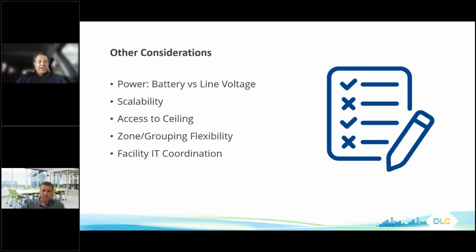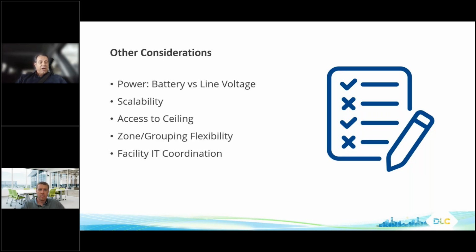Just a few other considerations that we like to look at when we're designing systems. Number one, what kind of power are we talking about? And I'm not talking about wired or wireless, but I'm talking about, is this going to be a battery operated sensor as an example, or are they going to be line voltage? So wireless versus line voltage, those are two very separate things. Also, to the earlier point of scaling this system, are we talking about just a few rooms, or are we going to look at a building system, or a portfolio of buildings? That will necessitate the need for gateways and Cat5 connectivity and things like that.